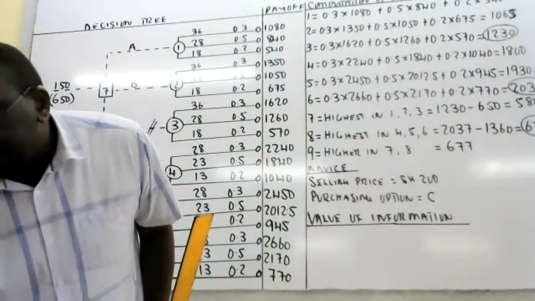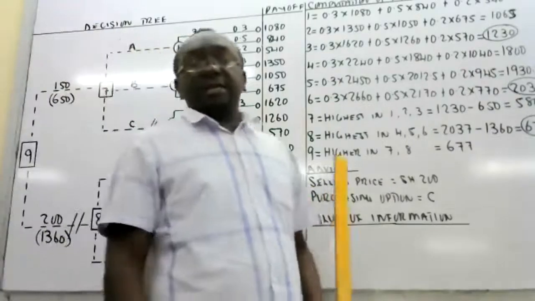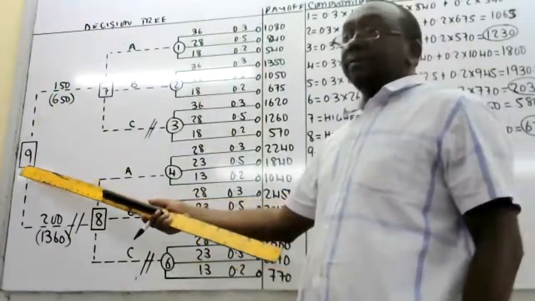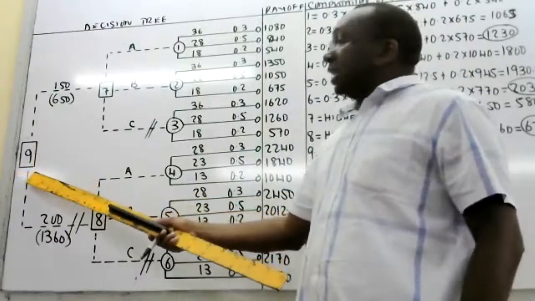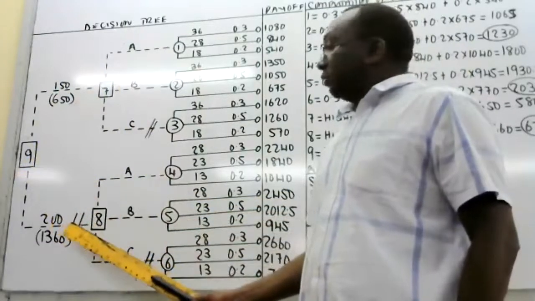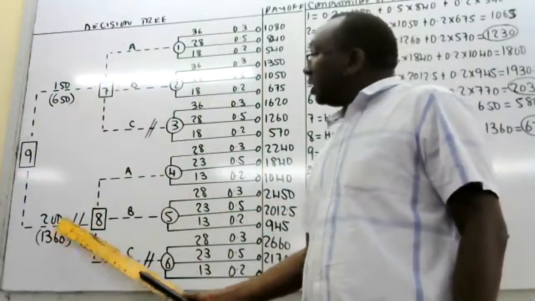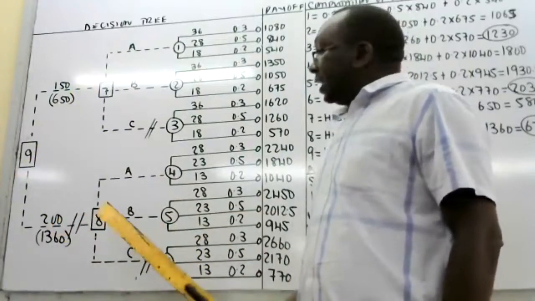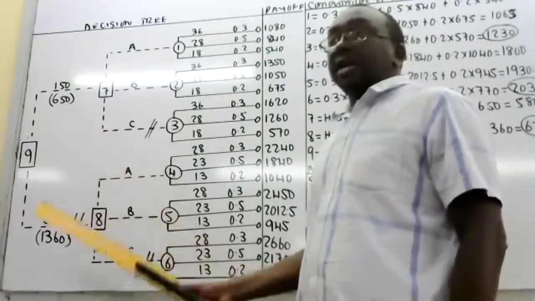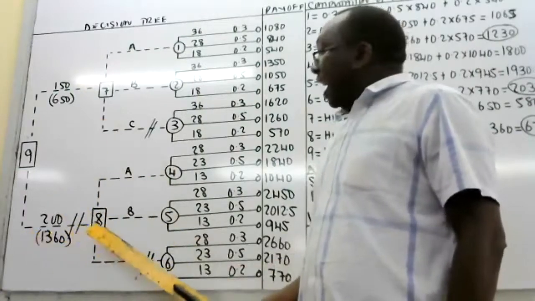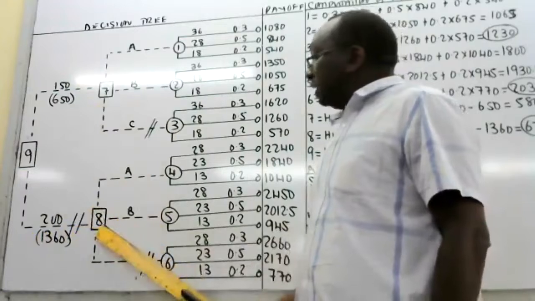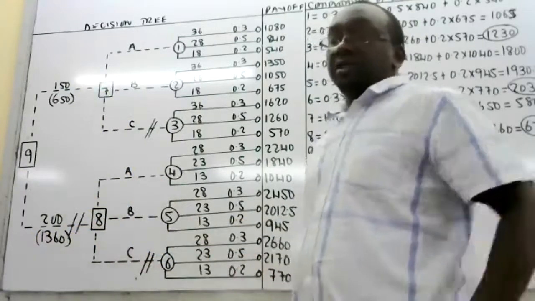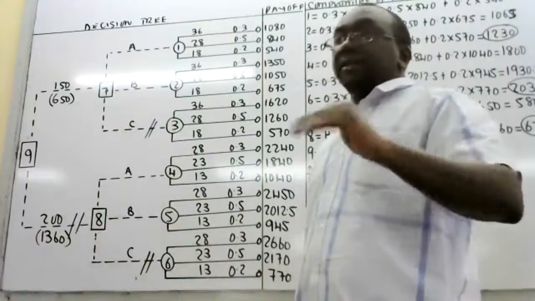How you go about it, you simply come back here at the last one. You see the last node here. This last node has been decided on the basis of 2 prices, this one and this one. So you take the higher and you subtract the smaller. So the higher of this is what we got in number 8, so we subtract what we get in number 7. You take the highest, you subtract the second highest.